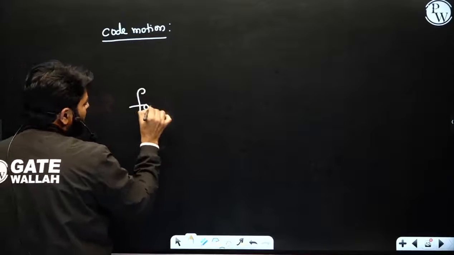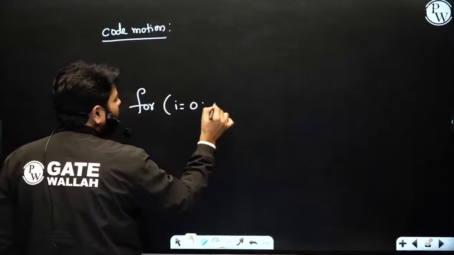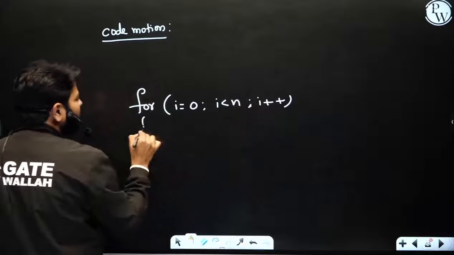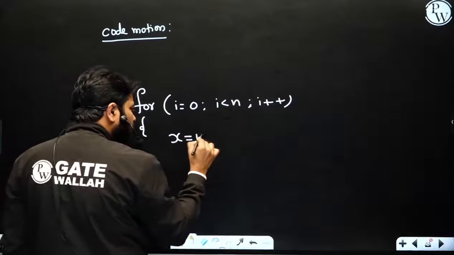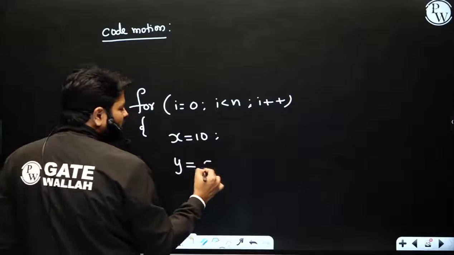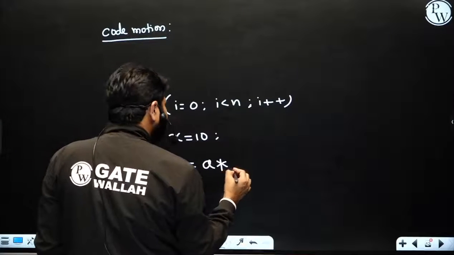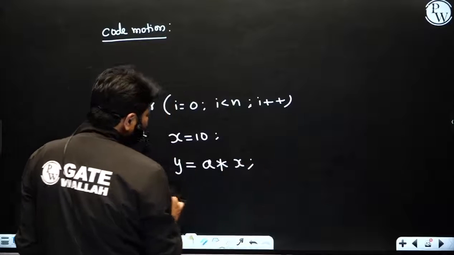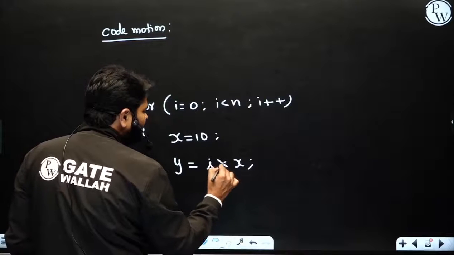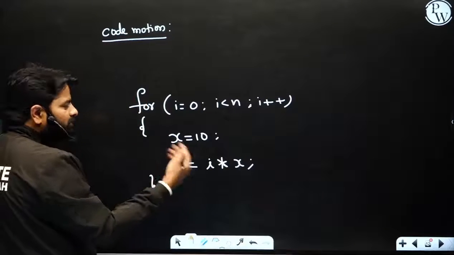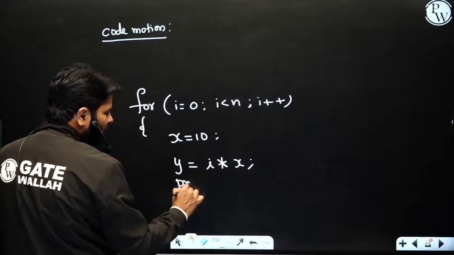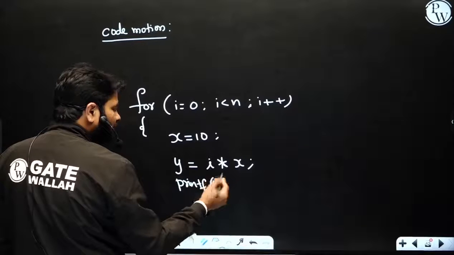See here, I have some statement like i is equal to 0, i less than n, i increment. Some code is there, don't worry about it. So somebody is trying to assign x is equal to 10 here, and later they are trying to write y is equal to a multiply with, let's say, x. Or let's say i multiply with x, because we need i, right? Let me use that. And you might be using y for some purpose here. Let's say I want to print y, or you want to do something else with this.